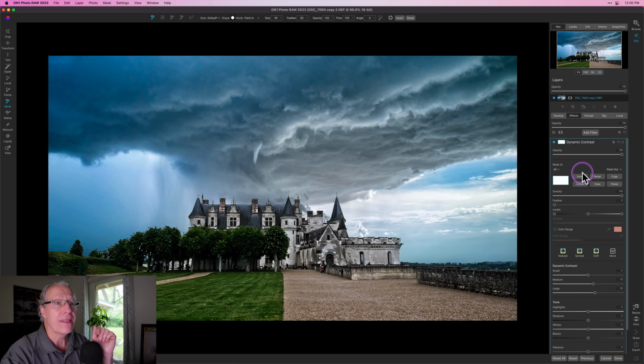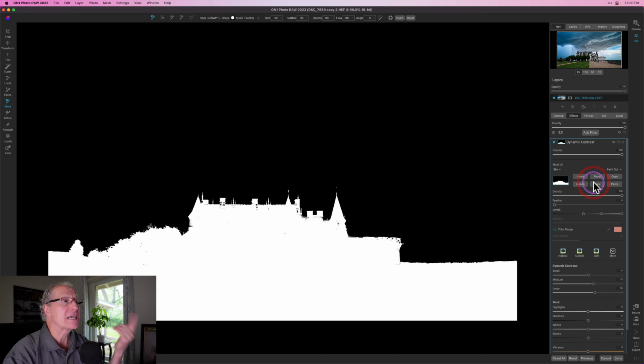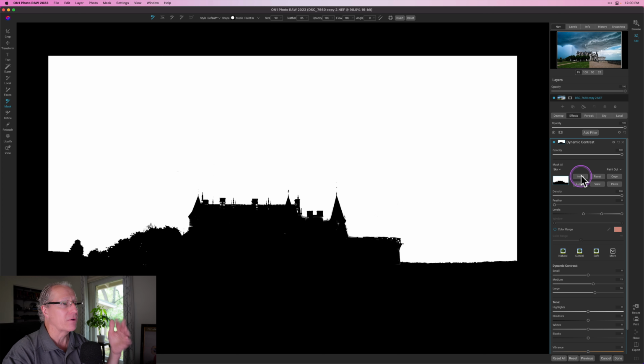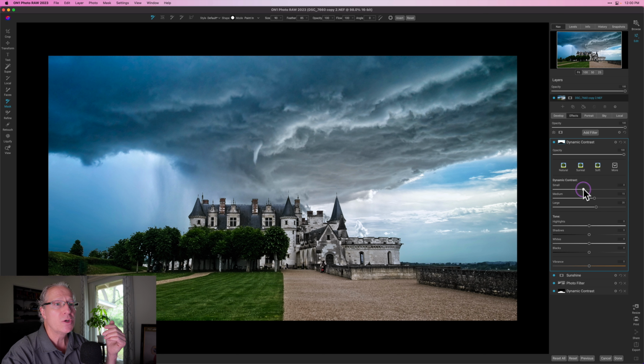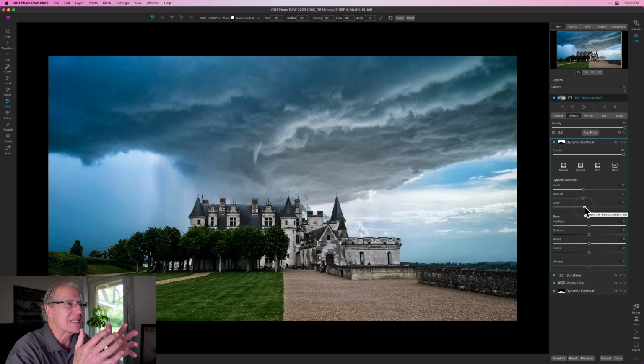So I'm going to click on that, and I'm going to click paste, because remember I had that mask, but it was a mask for the foreground. So if I click view, you can see the mask is there. I'm just going to invert it and put it in the sky. And all I want to do is just reduce this to a negative number across all 3 of these. And all that really does is just kind of smooth it out.